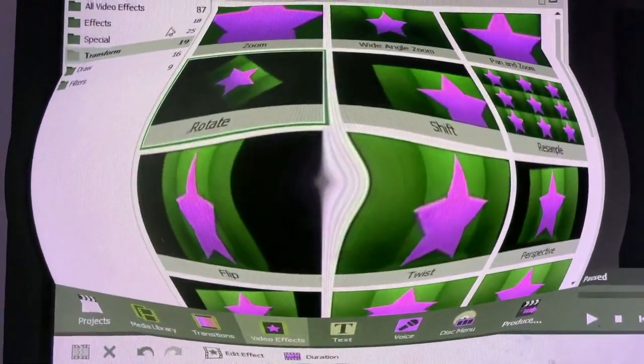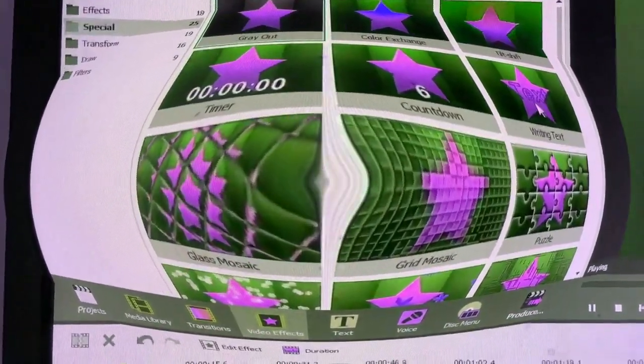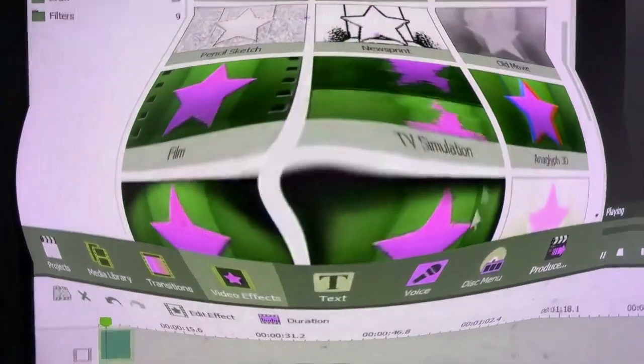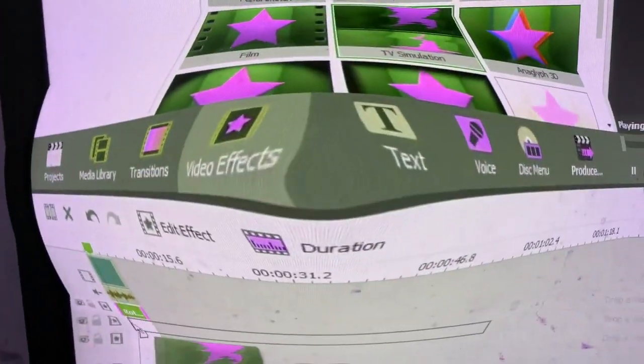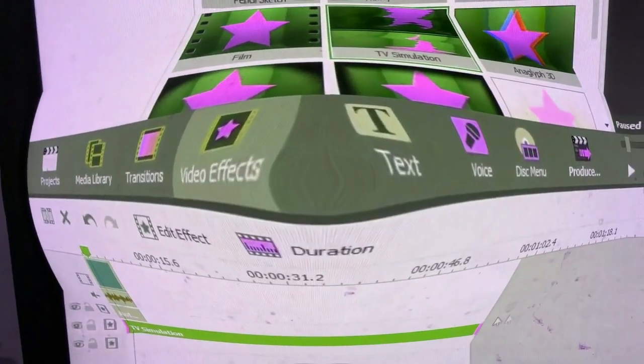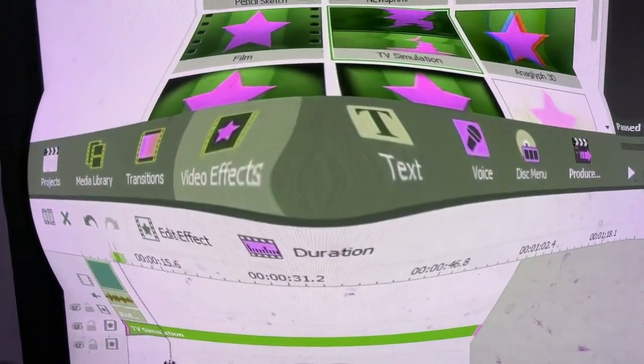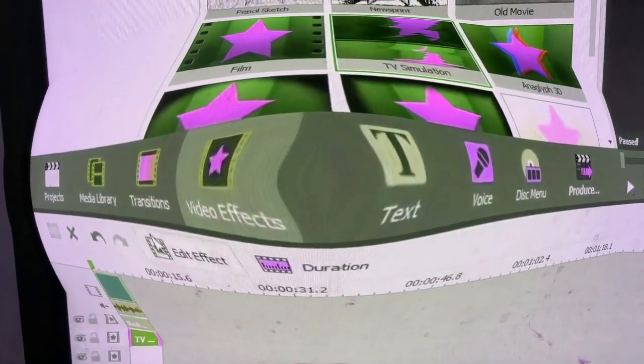The next thing you want to do is go to the special category and then drag TV simulation on. I don't like TV simulation being in the special category. It probably should be in the transform category.